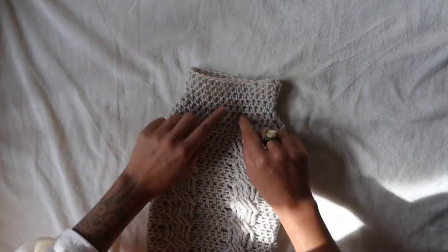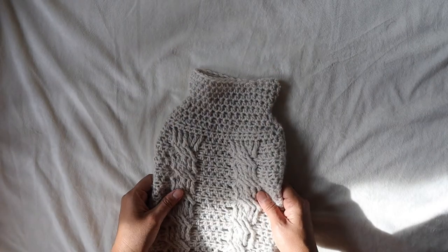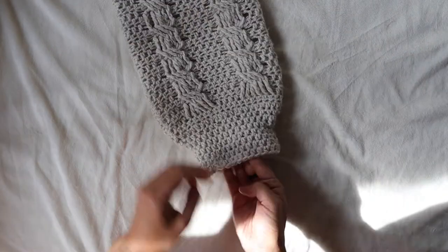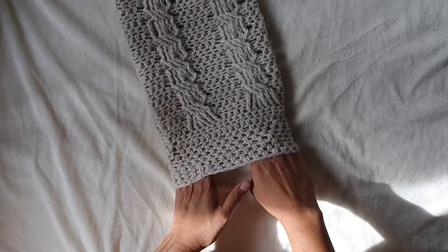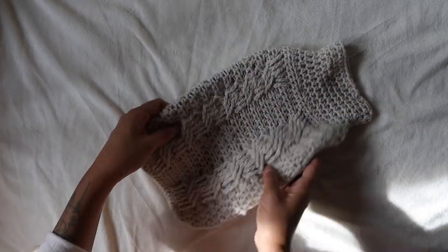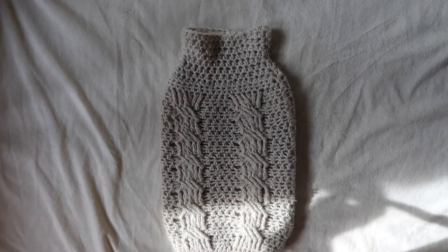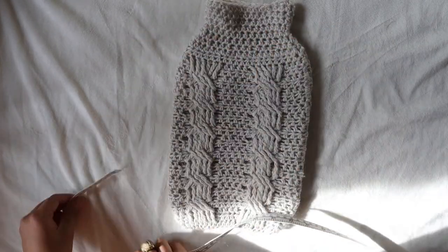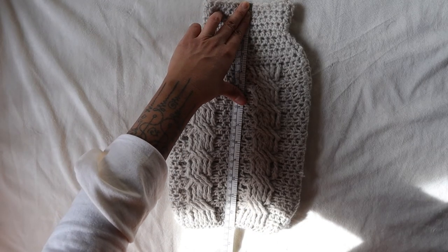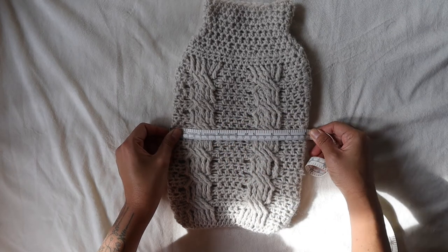that's how you're decreasing. And then the next row, you decrease by adding 1 half double crochet in each of the next 3 half double crochet from previous row, skip 1, 1 half double crochet 3 times, and then skip 1. That's just 2 rows of decreasing, and after that you just add 1 half double crochet in each stitch across. So in total I have 8 rows extra from the connecting row, and that's it.